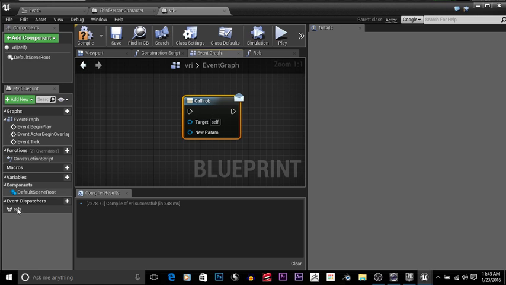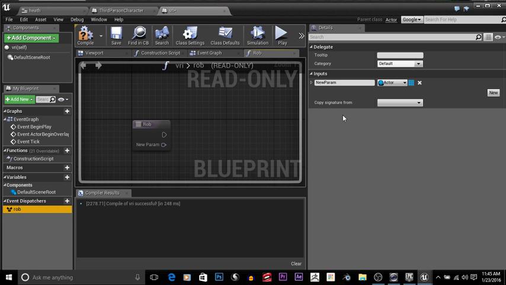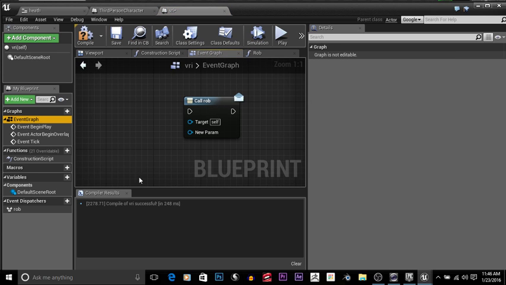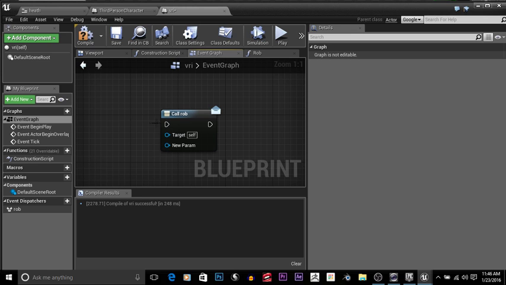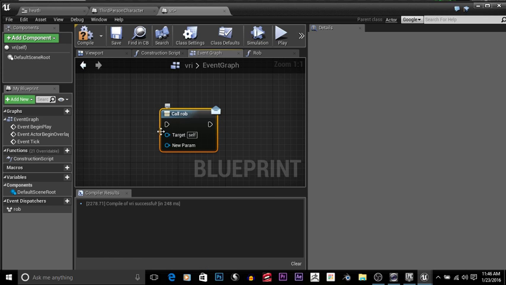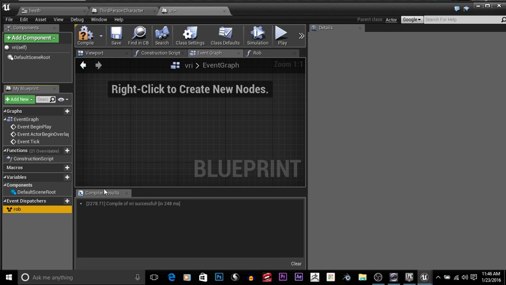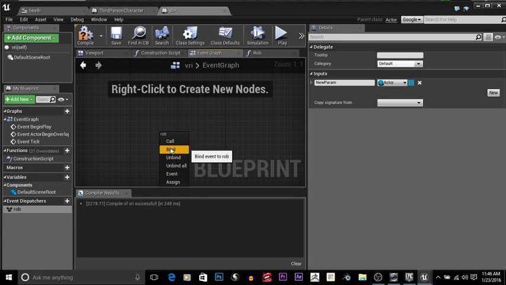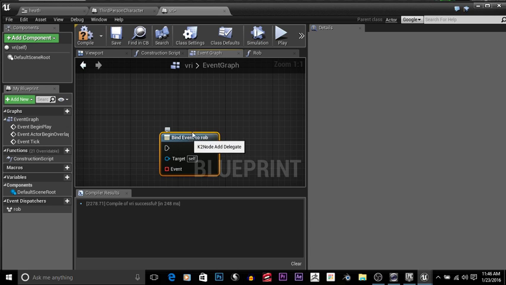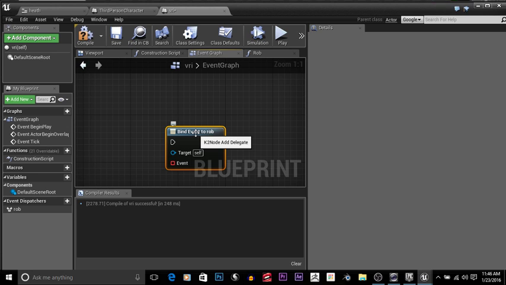Whatever's in here and whatever struct from, you could call it. Because it says read only, you can't edit it. This is just for calling purposes. You know what I mean? I could call whatever. Say I want to bind it. You could bind with whatever events you have.